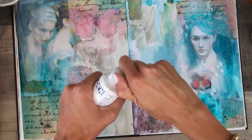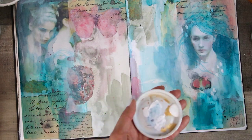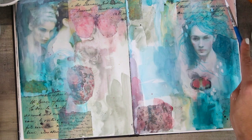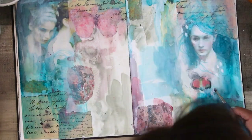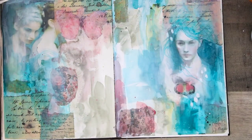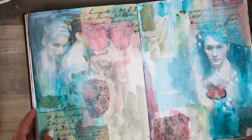and get my fluid white out. I'm going to water this white down just a little bit and see if we can get some white flicks. All right, so I think I'm gonna leave her for now and let that dry, and I'll work on this girl over here.